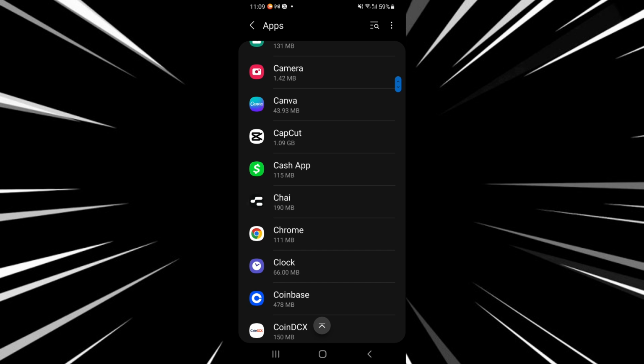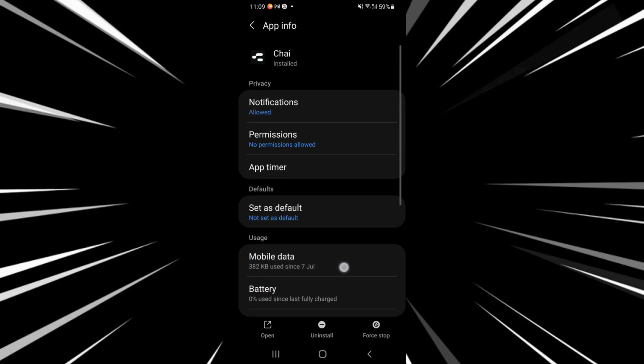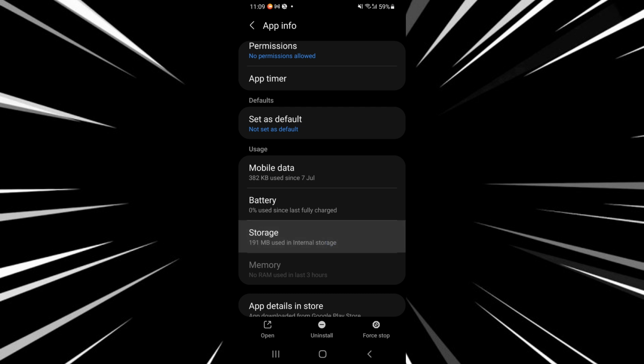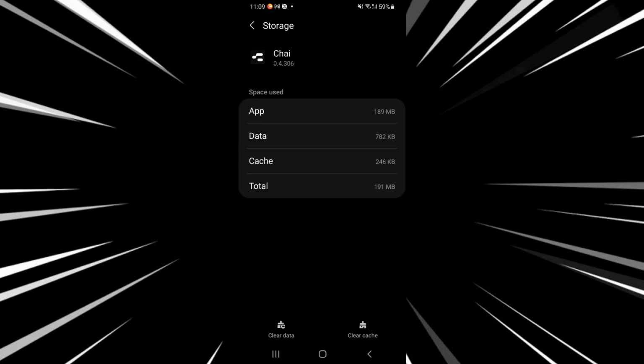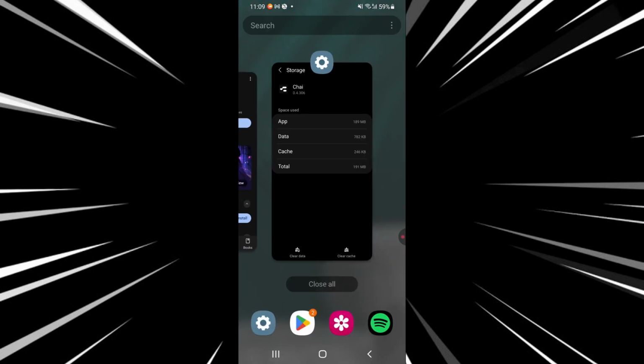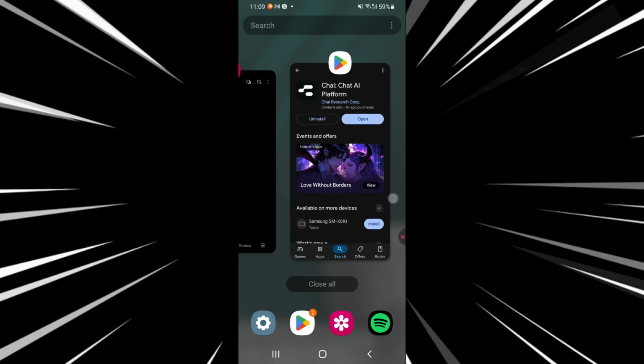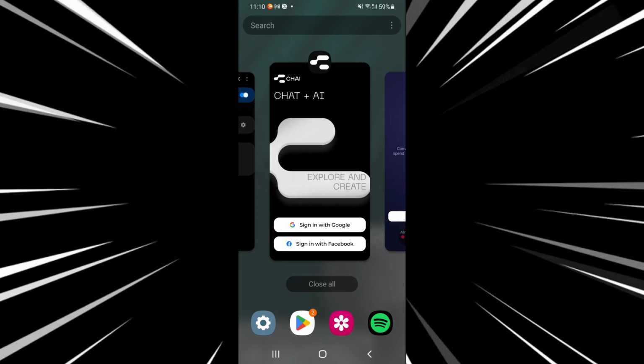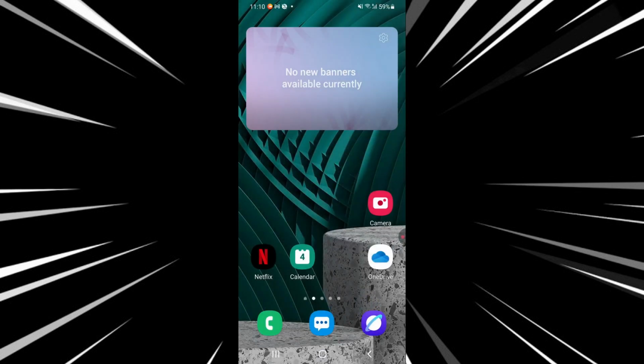Okay, so open it up, and then once you're on the settings here, go and select your storage. Okay, click on storage, and from here try to clear the cache as well as the data. Try to clear it and then close the app. Okay, close the app and then relaunch it. So just exit the app and then relaunch the app, and that should most probably fix up the issue. And also once you have the up-to-date version of the app, it should fix up the issue.